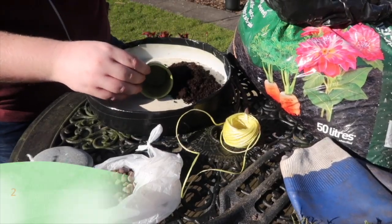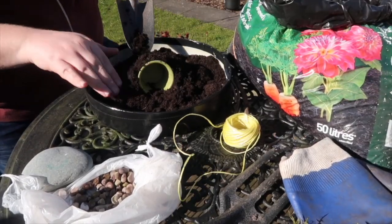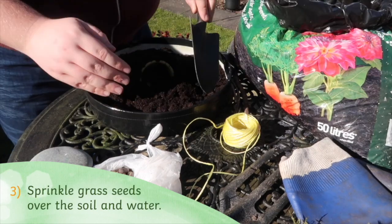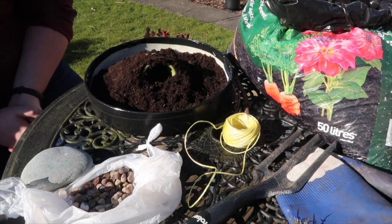Then scoop the soil into the dish, moulding the soil around and over the top of the pot to form a hill. If you have grass seeds, then sprinkle these all over the soil at this point. And make sure to spray your garden with some water, making sure the soil's well watered.